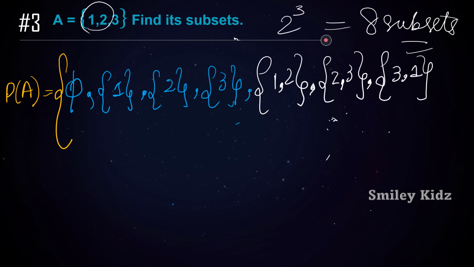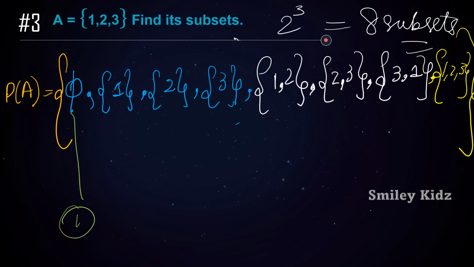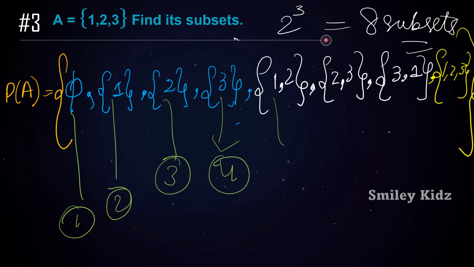Is there any other possible set with 2 elements? No. Now that we are done with all these 7 subsets, what would be the last one? It will be the subset itself, isn't it? It will be the set itself, right? Now, what will be our last subset over here? It's going to be {1, 2, 3}. Now, wholly I'm going to close this. That's it. This is a power set. Have a look at the elements. This is element 1, 2, 3, 4, 5, 6, 7, 8.